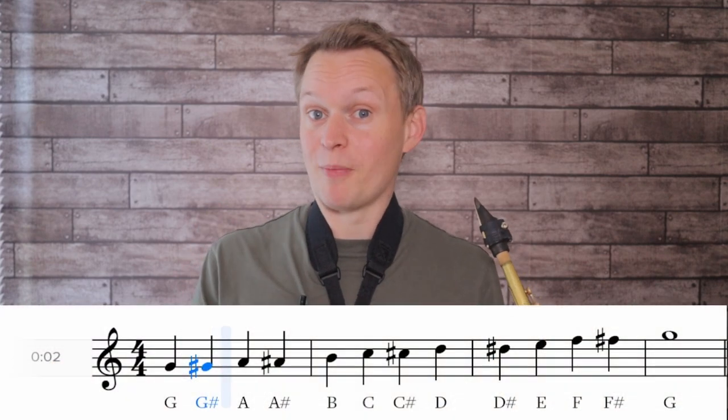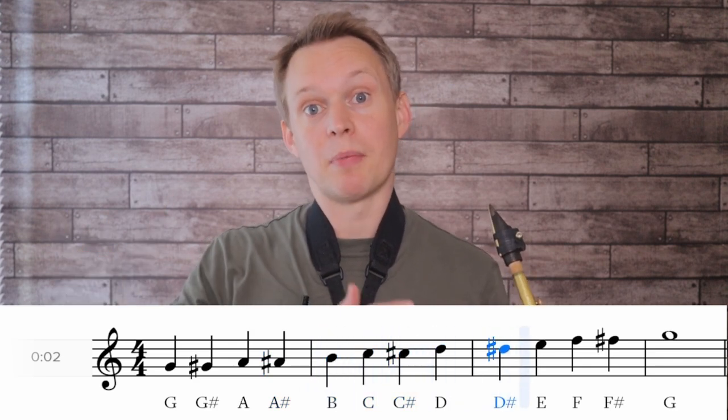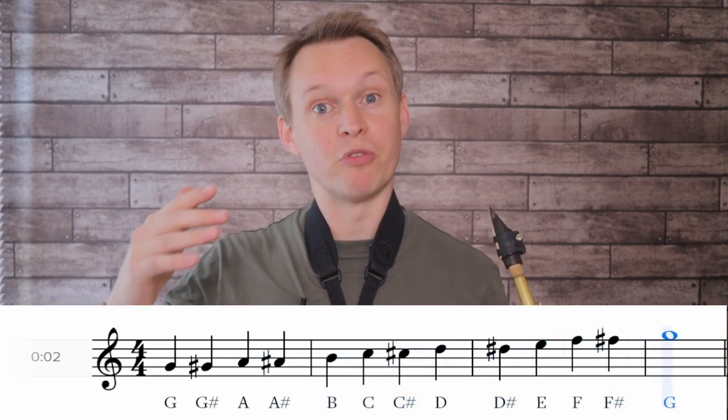A chromatic scale is basically all the notes between a certain range. So for example, we could take a chromatic scale starting on G, and if we go up an octave, we're going to play through 12 different notes before we hit high G. Now, these are great to practice for a number of reasons. They're really good to warm up with because you're literally going through all the notes. And it's good for your fingers as well.